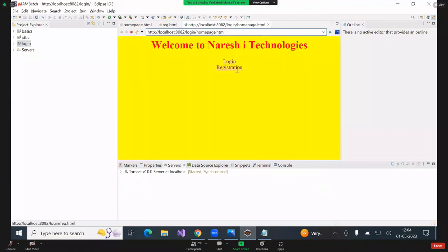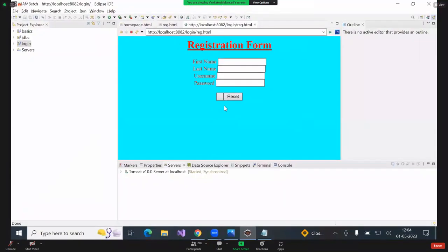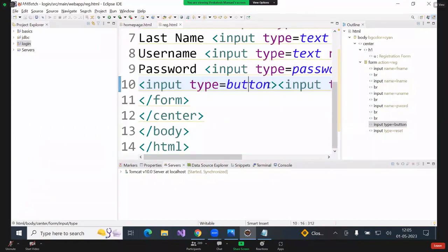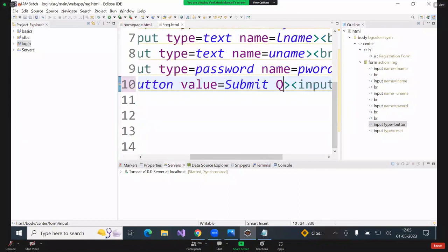If you click it, it doesn't work. And suppose you write input type equal to button, value equal to submit query.